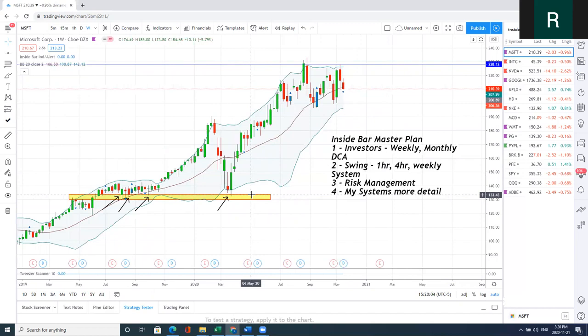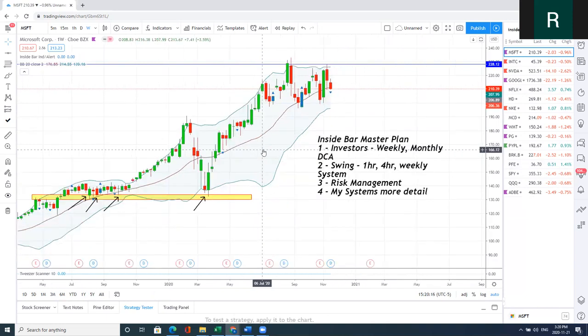And we're going to play the game of time. If we play the game of time, likely we are going to win. And by diversifying and putting it into multiple different instruments, you are very, very likely to win because you're not hedged into one specific position. So that's the master plan for the investors. We're going to take the breaks of the weeklies and the monthly bars on stocks that are transformative.